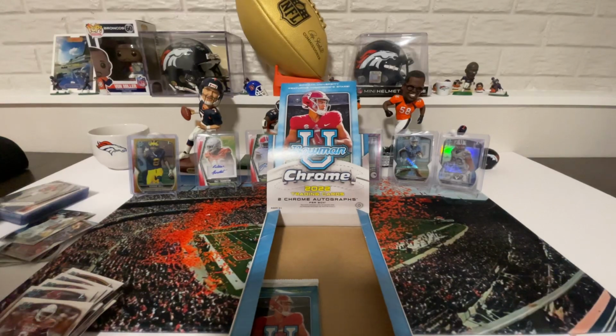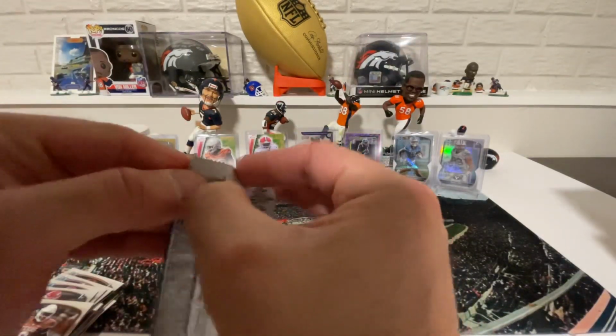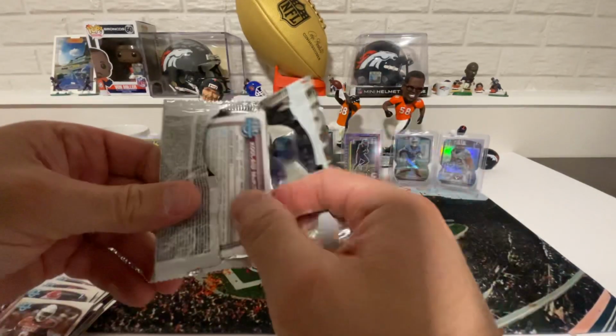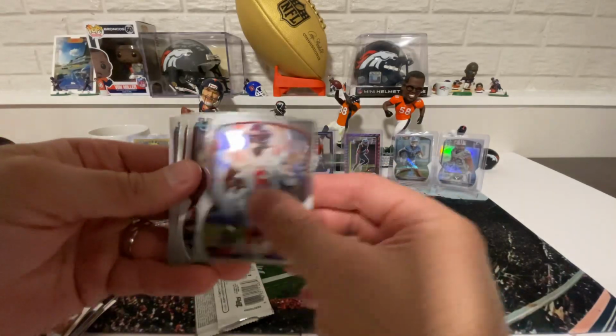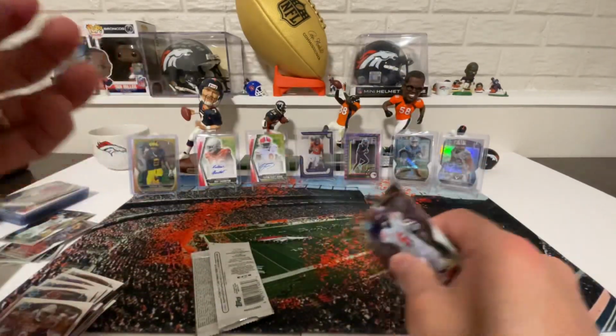Okay. Last pack? And we're out of here, y'all. So, Super Fractor or bust? Are we going to be skunked again? Kool-Aid on the back. Let's go. Yeah, no Super Fractor.